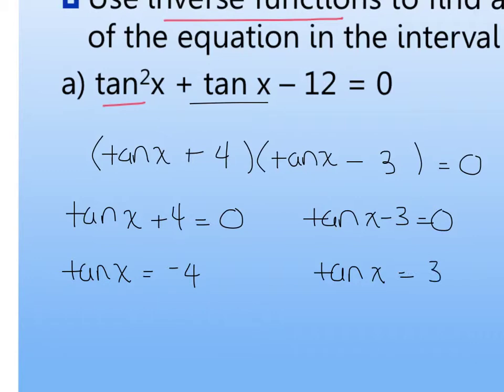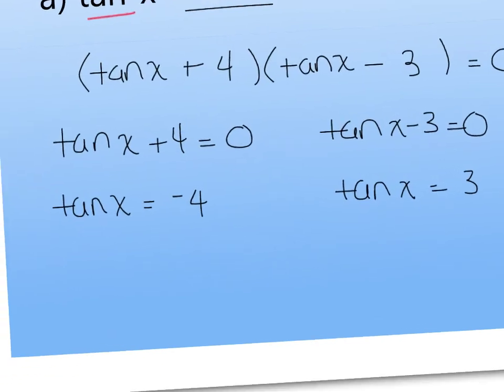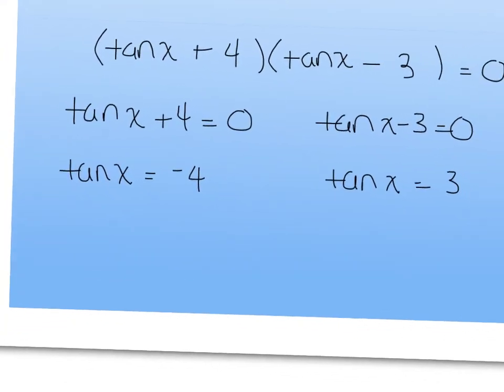All right, well that's clearly outside of the scope of the unit circle. Because it's outside of the scope of the unit circle, that's why the instructions say use inverse functions. Okay? So now if I'm just rewriting using an inverse function, I'm just going to introduce the word x equals arctan -4.